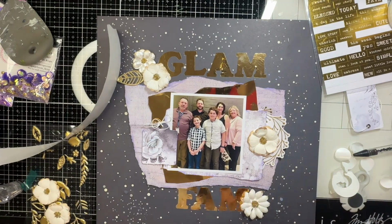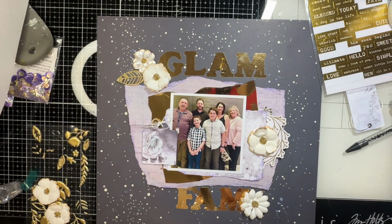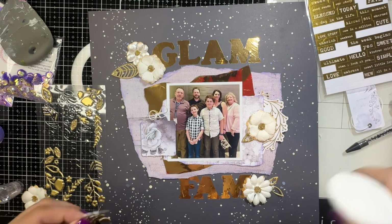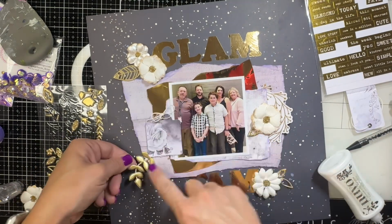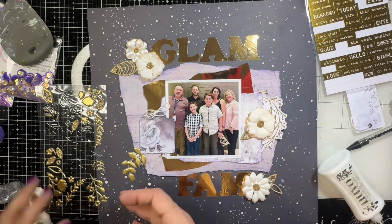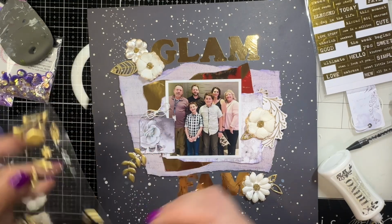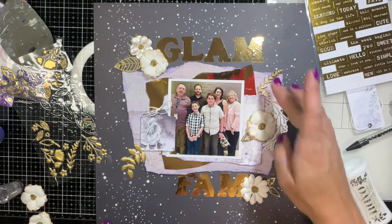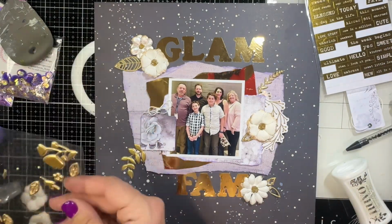So what are we doing? I'm just sticking more florals, and then I think I am using pop-up dots, foam tape. I'll link all of these things down below with my affiliate link if you would like to buy them from the Spiegel Mom scrap store. And I am adding additional Nuva adhesive behind these little Maggie Holmes pieces because we don't want them to eventually fall off.